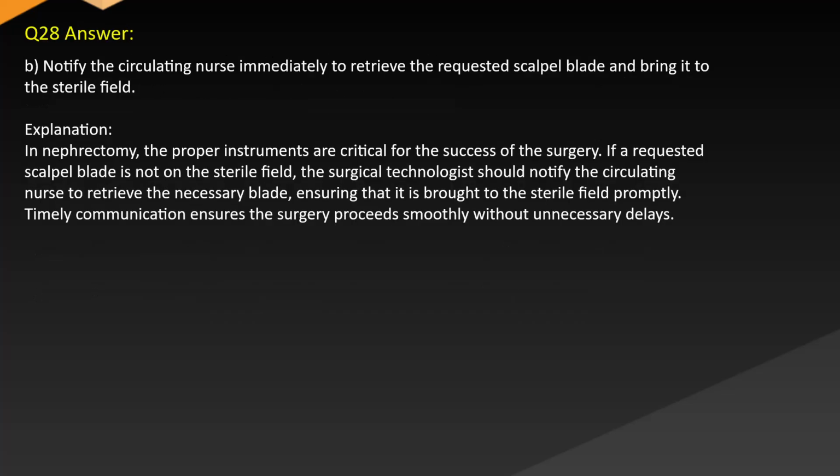Answer: B. Notify the circulating nurse immediately to retrieve the requested scalpel blade and bring it to the sterile field. Explanation: in nephrectomy, the proper instruments are critical for the success of the surgery. If a requested scalpel blade is not on the sterile field, the surgical technologist should notify the circulating nurse to retrieve the necessary blade, ensuring that it is brought to the sterile field promptly. Timely communication ensures surgery proceeds smoothly without unnecessary delays.